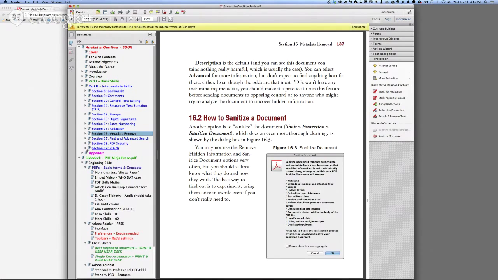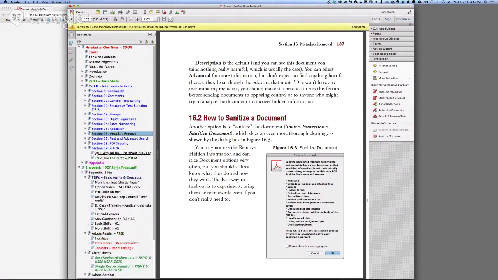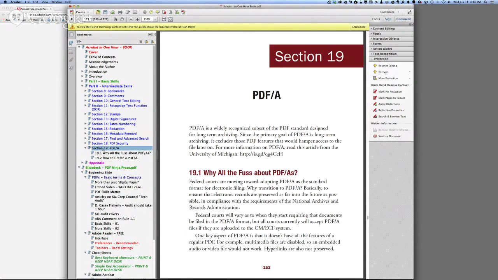And really the only last thing to talk about in the intermediate section is this whole thing about PDF-A and what is a PDF-A. A PDF-A is a special kind of PDF, and the A stands for archival.